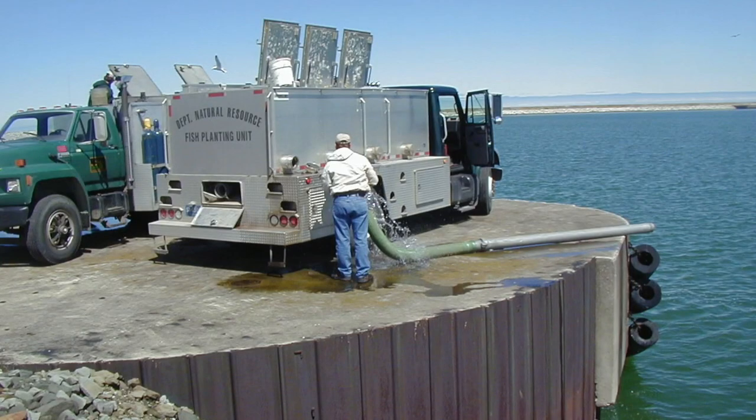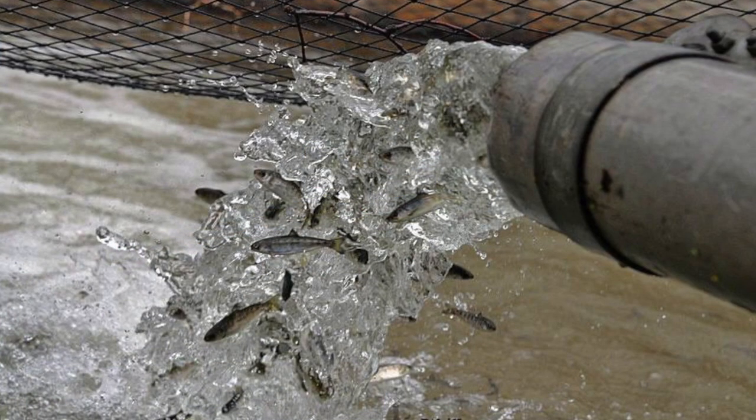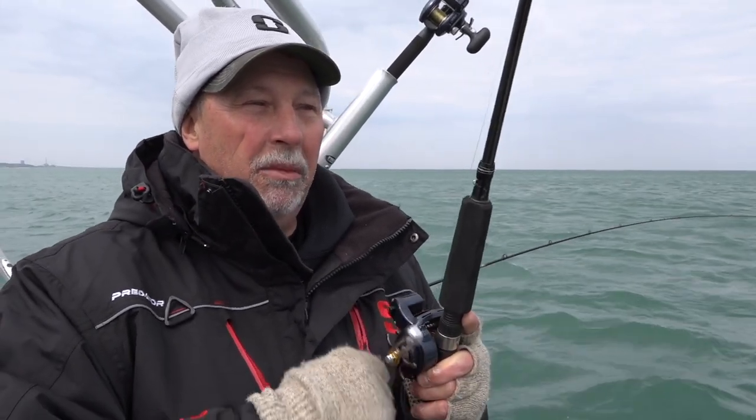In the springtime in particular, you got Michigan cohos here, you got coho stock from Indiana, coho stock from Illinois, and cohos being stocked by Wisconsin, all ending up in southern Lake Michigan. So you have a preponderance of fishery to catch. The fishing is quite excellent, but don't set your sights on breaking the state record anytime soon. That's probably not going to happen, but that doesn't mean you can't catch a pile of fish in southern Lake Michigan in the springtime.